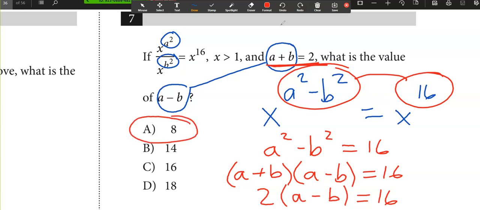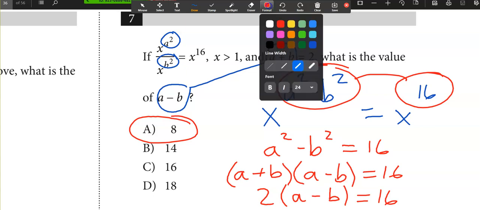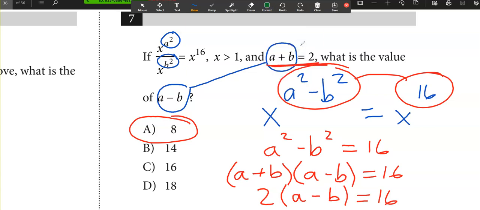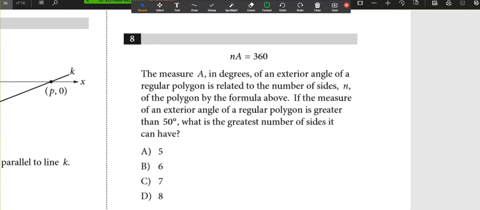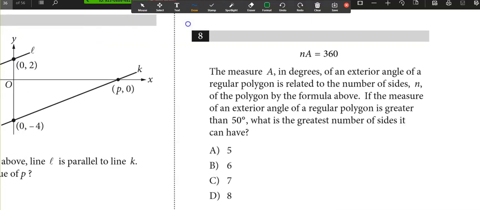Did I lose anybody in that process? If I did, let me know. This would be a good time to let me know if I went too fast through something, because typically a lot of people ask that question. Okay. If we're silent, that means I'm moving on. If you want to save your question for later, feel free. Okay, so what do we do here?